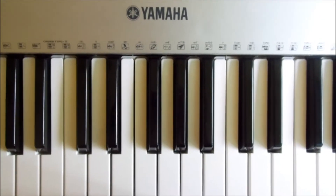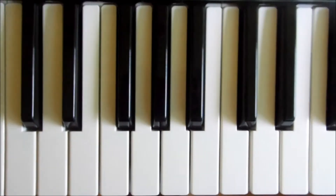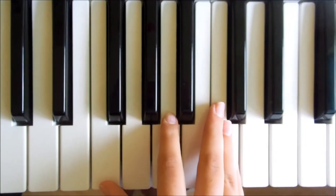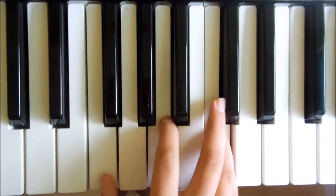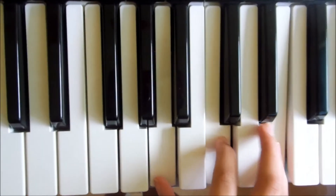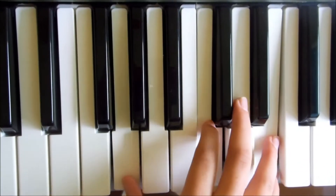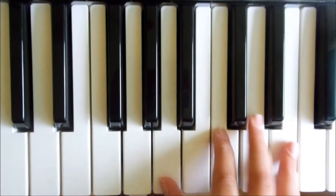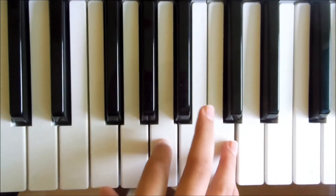So now putting those chords into place — as I told you, the chords are F, A minor, G, and C. If we jump straight to the chorus, I'll show you that structure. You're going to have your F first: 'Treasure,' then A minor: 'that is what you are,' then G: 'Honey,' then C: 'you're my golden star.' Back to F: 'if you can make,' then A minor: 'my dreams come true,' G: 'if you let me treasure you.'